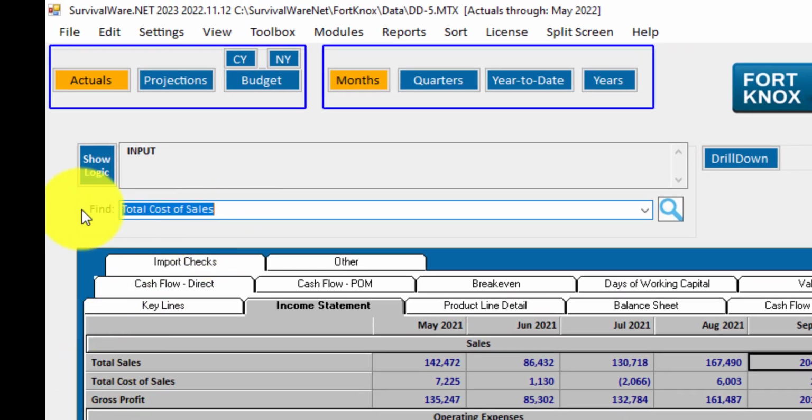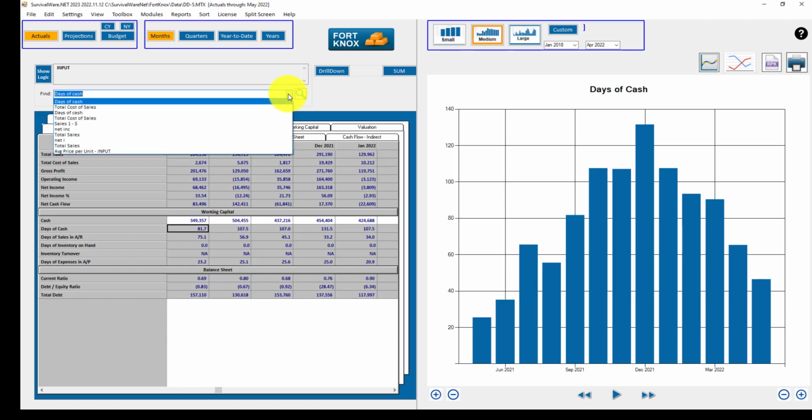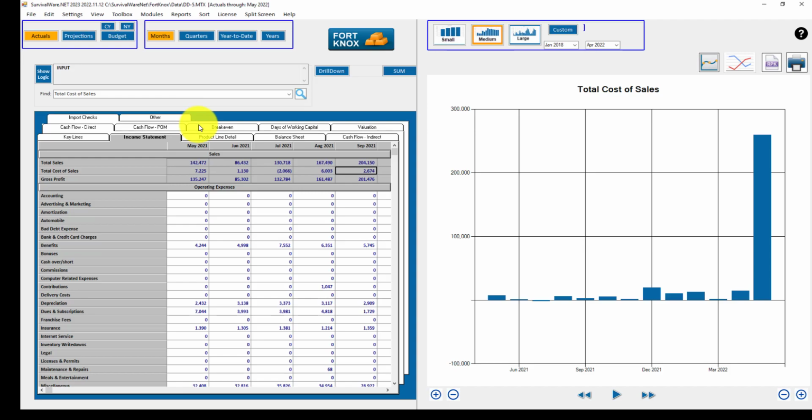There is a text search box above the grid. It looks for row names or partial row names that you type in. When it finds the row, it displays its graph and makes sure it is visible in the grid. It will go to a new tab if it needs to. It keeps a list of searches so that you can go back and forth quickly.